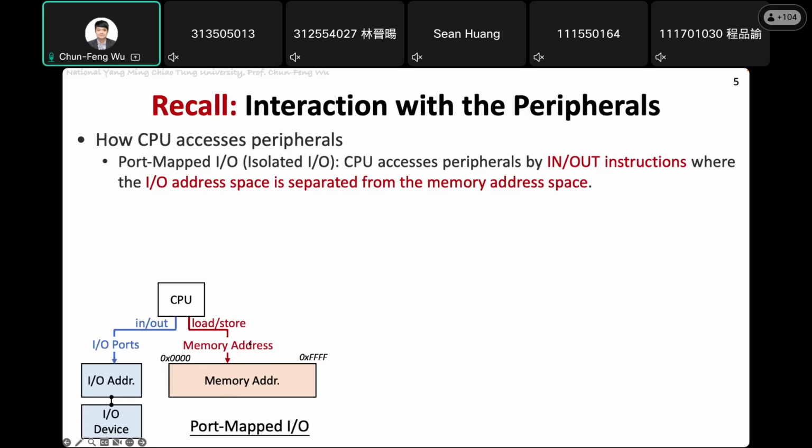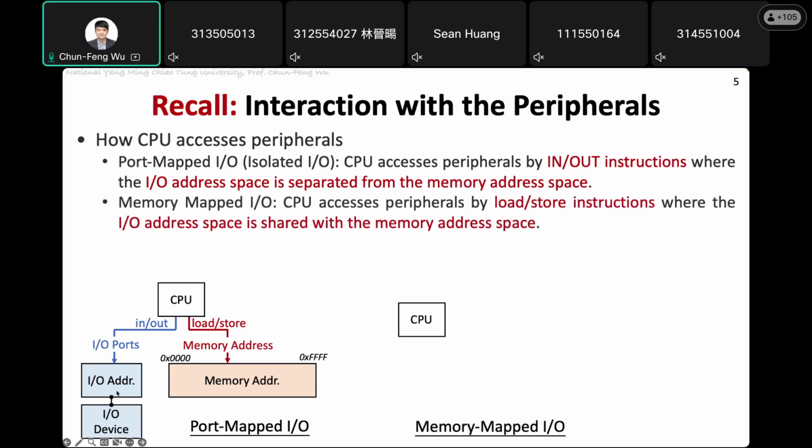I think this one is quite familiar to you guys. For the CPU, when it is going to access the memory, it should use the load and store instructions. So when you are using port mapping IO, the CPU needs to include extra instructions, in and out, to access the IO address.